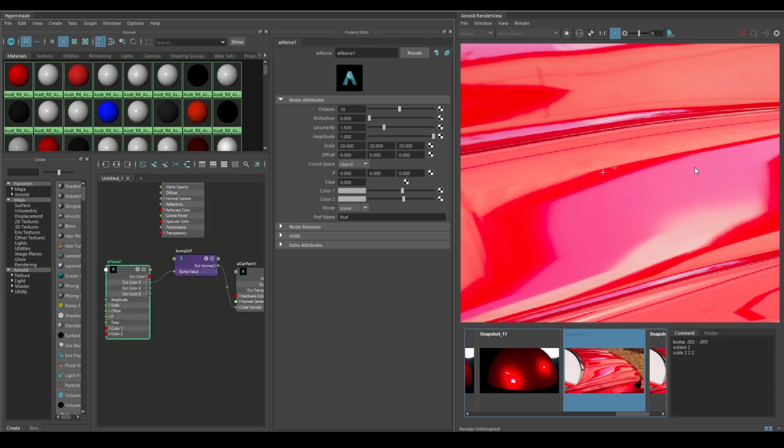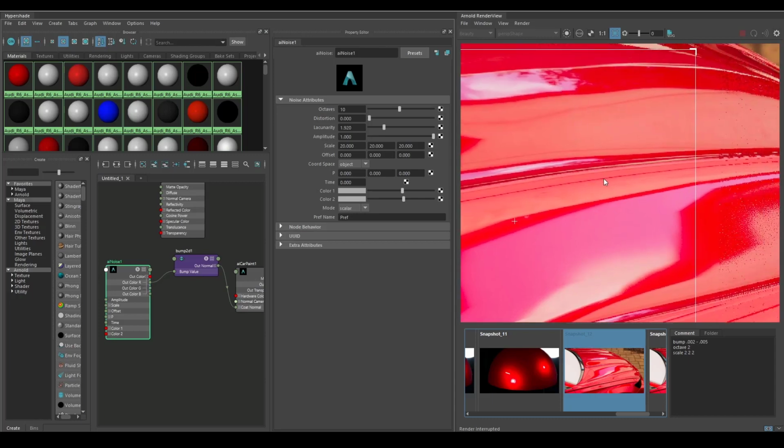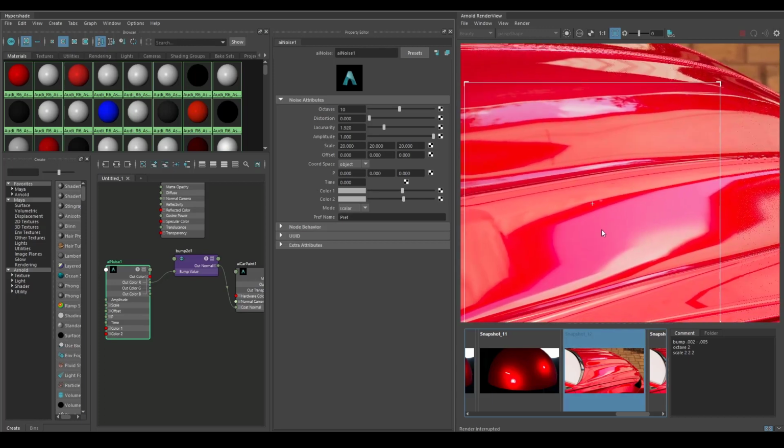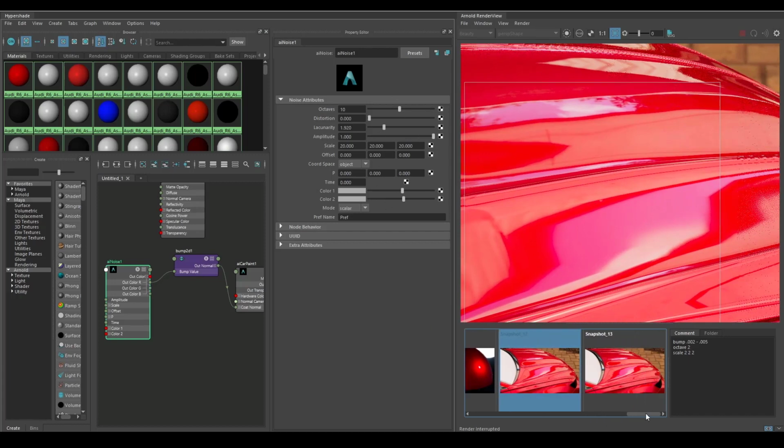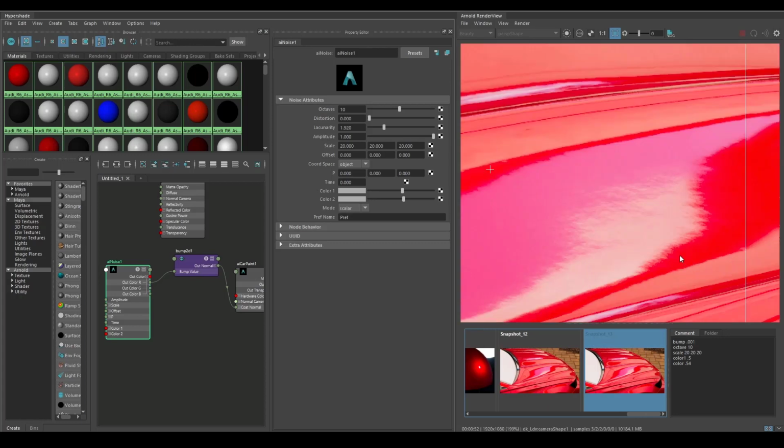There's absolutely no texture here that I'm able to see that shows me any difference. So I tweaked some more values. I started to understand how the AI noise works a little bit more, and I got something that looked very close to what you start to see on vehicles.